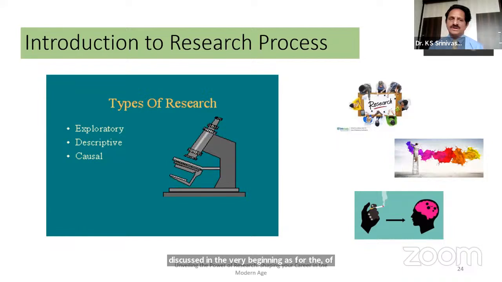The third one is most important, causal research. It's not casual research. Causal research is very, very important because after doing descriptive research, knowing that these are the factors really influencing, by changing one factor, we can identify how much it is influenced by other factors. So there are 3 categories of research.